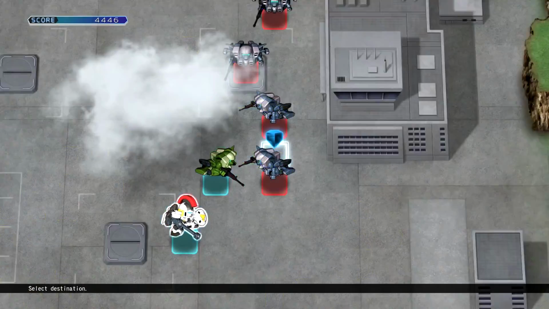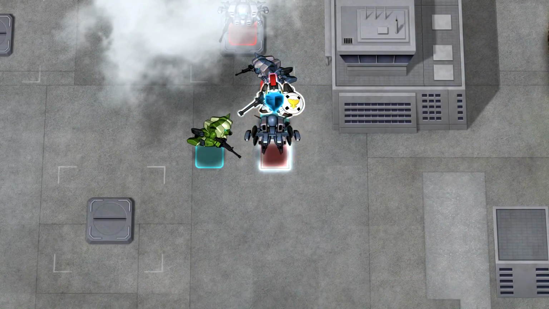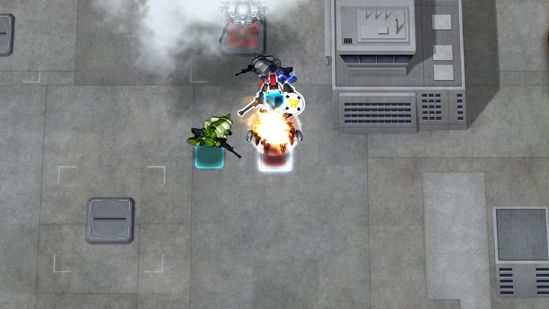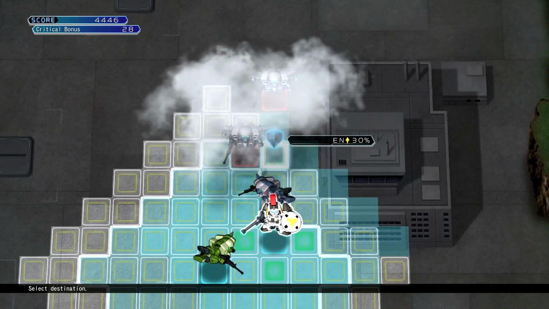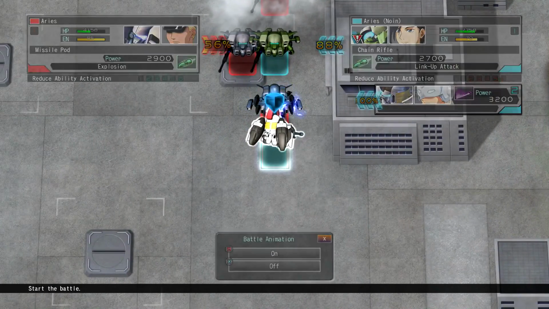So, you can move here, slash this guy. You can move up to here, chain gun this guy with support for the Tallgeese.